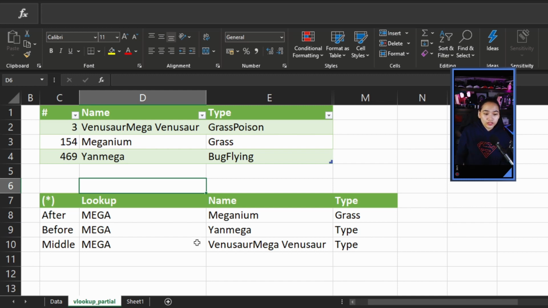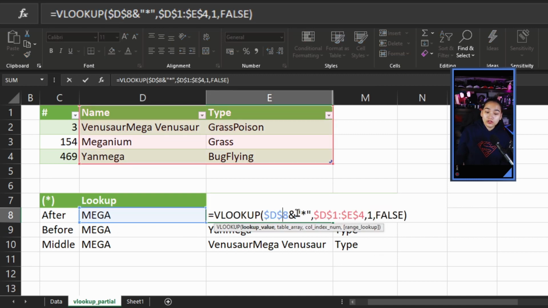So, if you want na ang ma-match natin, so we have here yung ating sample, no? Ito yung hinahanap natin, MEGA. So, dito, kung gusto natin is anything that is after MEGA ay ma-pull up niya. Ibig sabihin, it should start with mega, pero regardless na kung ano yung kasunod, ma-pull up niya yun. We will put the asterisk sa ating lookup value, pero after the lookup na text natin. So, we have mega and asterisk.